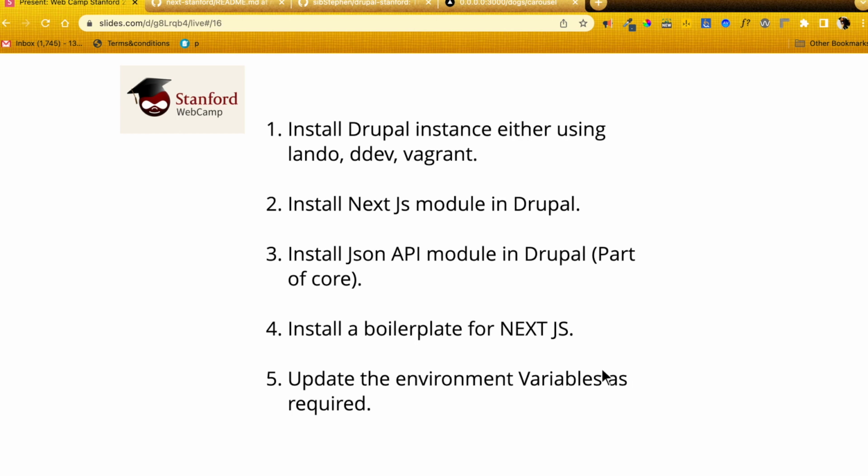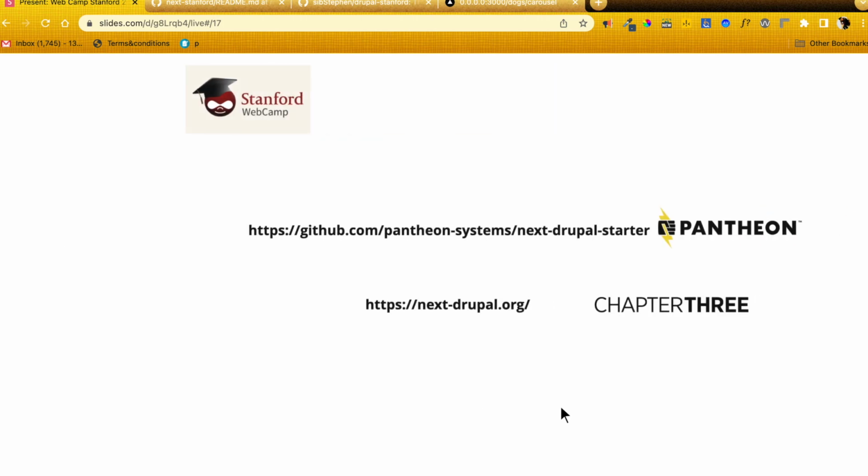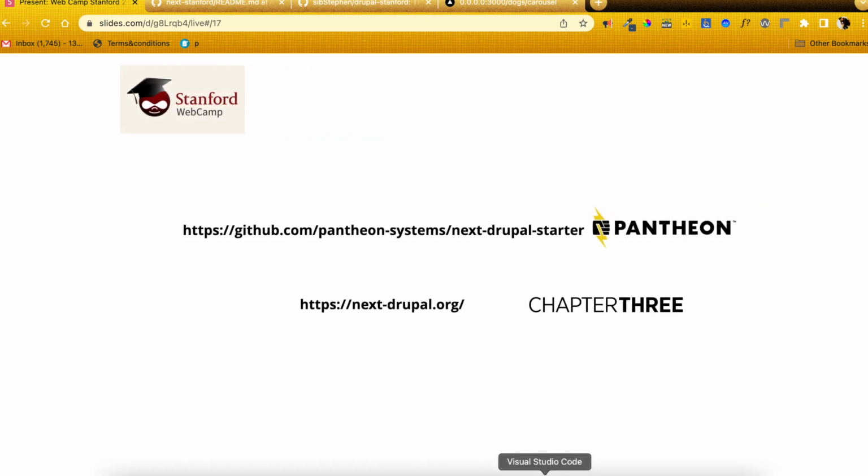So if you have any Drupal dev, WordPress dev site or any Contentful anything, you can change the environment variables accordingly. Let's say you want to render the public images from a particular site, and you want to take the data from another site. We can do that using environment variables. We can set that over there. So there are two ways in Drupal to do this.